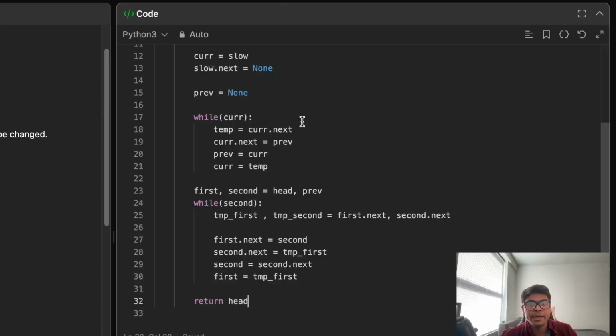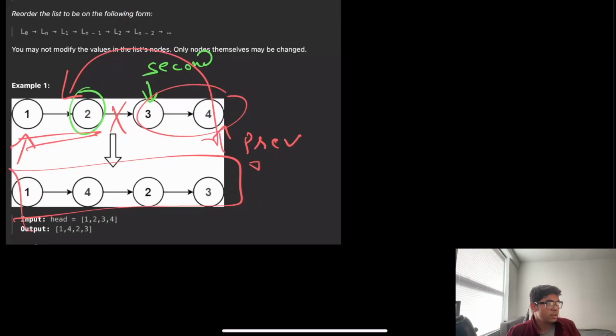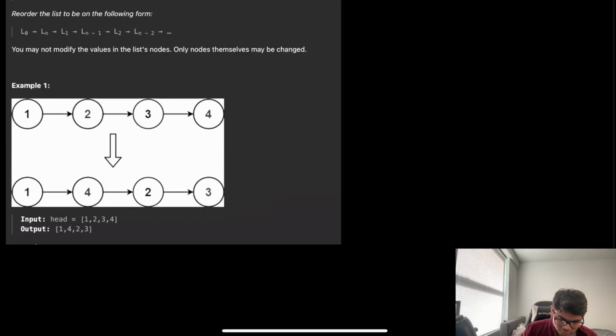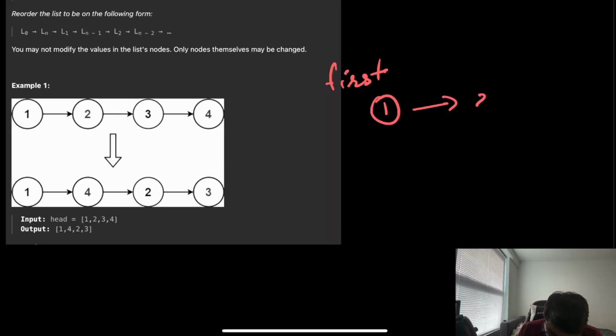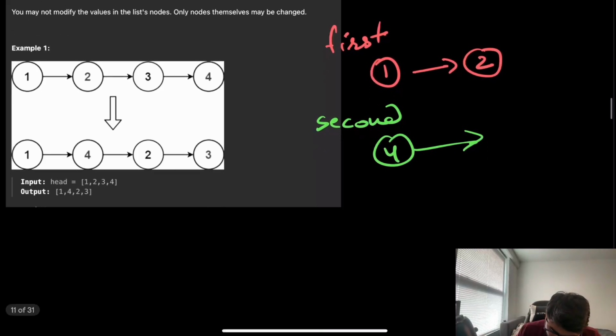Let's understand it better on the iPad. I think it's really awesome pointer play, but we just want to understand it better. So what we have actually done is, now we have these two lists. First is 1 and 2, and then I have second as 4. Remember, we reversed them, so 4 and 3.